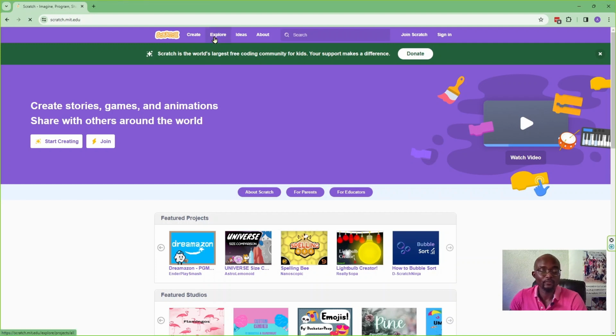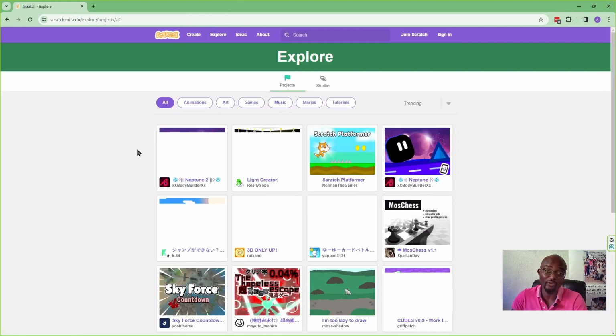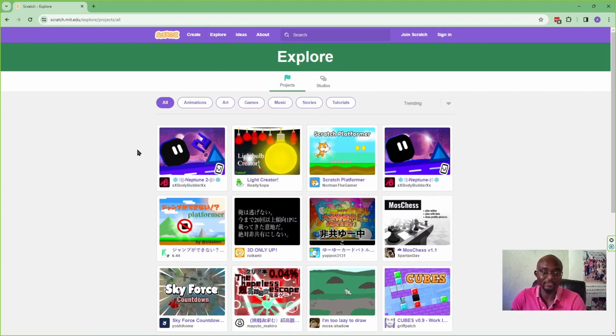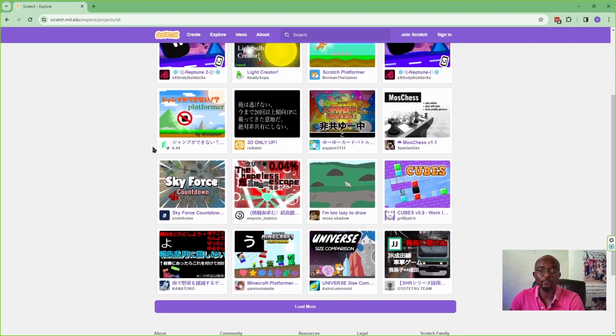So if you're new to Scratch, you might be wondering, how do I get ideas about it? And that's where Explore comes in. I like Explore because it shows you projects that others have created and you might get ideas from it, whether it's a quiz, a story, or a game, or many other things that others have done. So it's a brilliant place to start off, to give you some ideas and to get the imagination going and the inspiration. So when you're at Explore, you can scroll through.